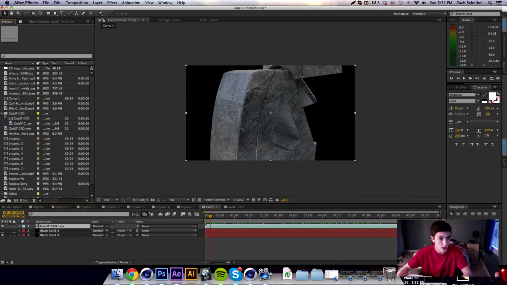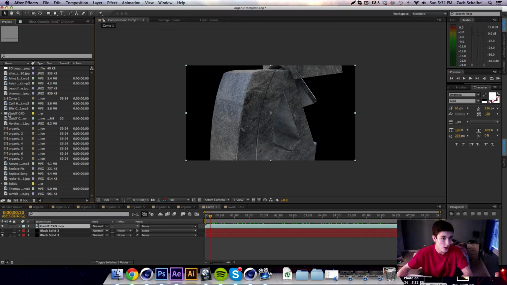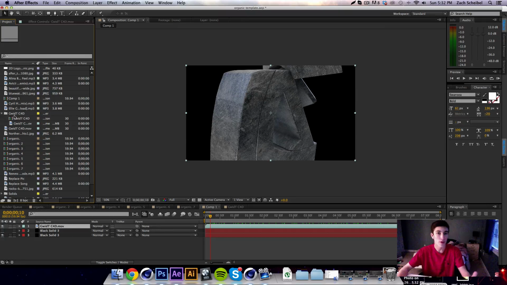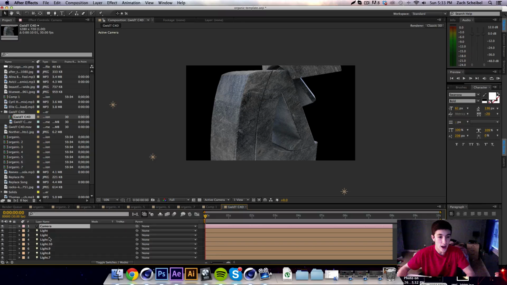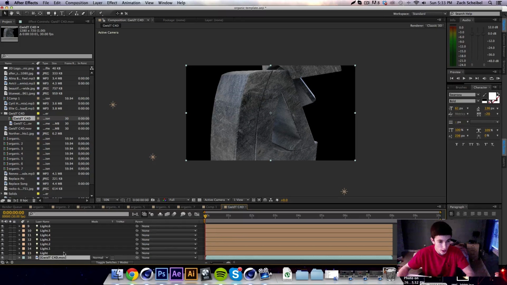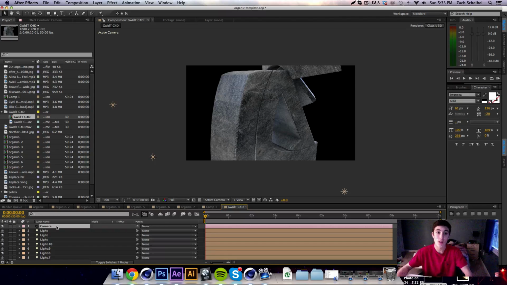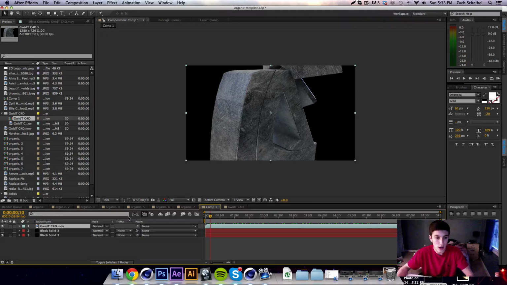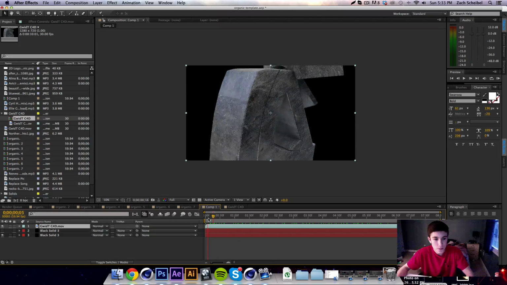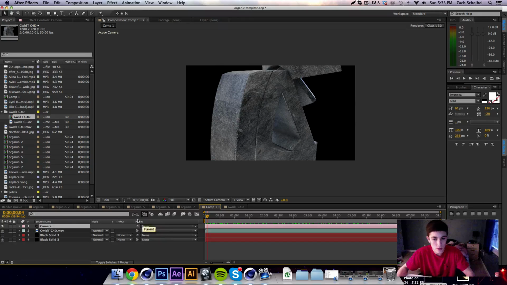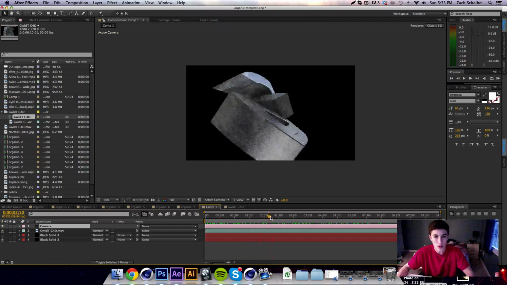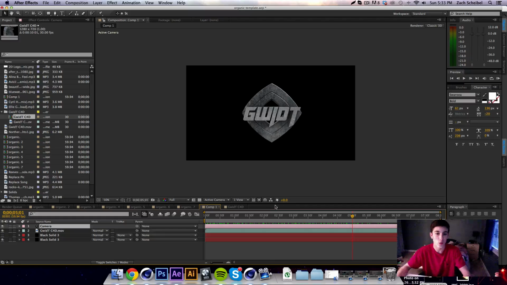Just import it in. I've already done that, and sorry for all the clutter, but you should see a folder with whatever you named it, and then it will have the composition here. Double click on that, and you should see your Gwit, or your intro, at the very bottom, and you should have a bunch of lights as well as a camera up top. The camera is what we really need, so we're just going to copy it with Control C or Command C, and then paste it with Command V or Control V, and basically now there's a camera in here that's tracked exactly with your intro.